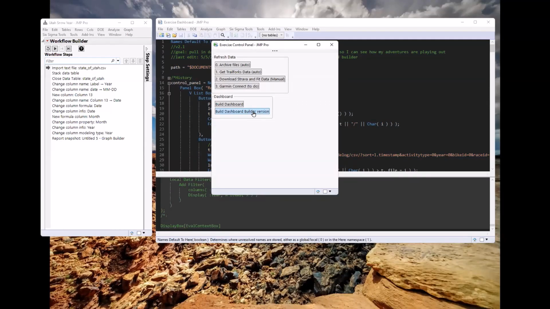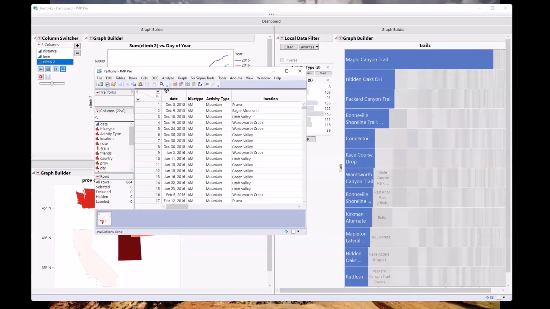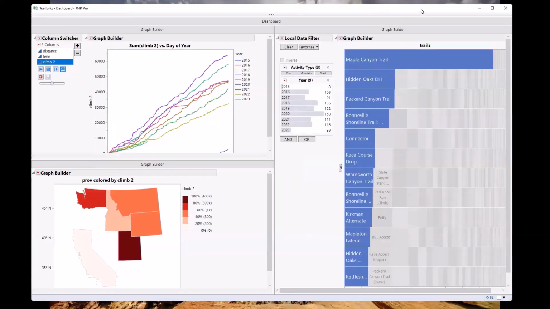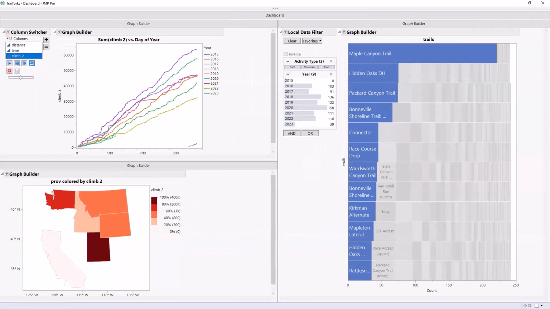And this is just basically, I'm smitten by the adventure bug, and I like to go out and bike just about anywhere and everywhere that I can throughout the Intermountain West. And here's just a dashboard that I use to see how I'm doing. And each year I want to do a little bit better than I've been doing in the past. So you can see that this year has been really bad for me in terms of elevation gain.